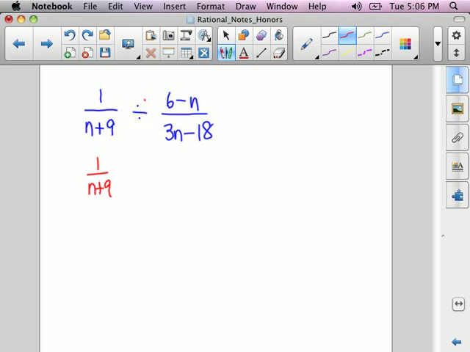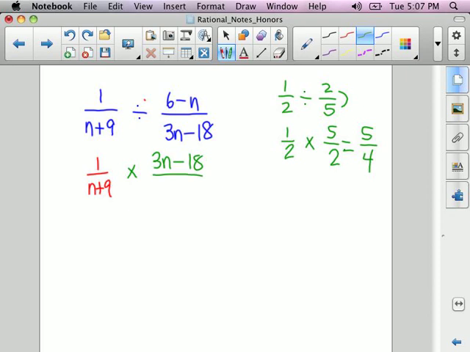But if you remember your rule, I'm going to make up a little problem off on the side here for division. Say we had 1/2 divided by 2/5. Remember, our rule for dividing fractions is keep, change, flip. Keep the first fraction, change to multiply, and you're going to flip the second fraction, make it a 5/2. Then you just go straight across. So we get 5/4. So I'm going to keep my first fraction the same, change to multiply, and I'm going to flip this second guy.